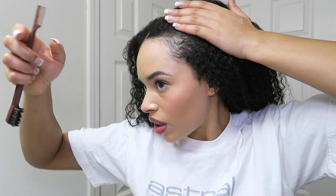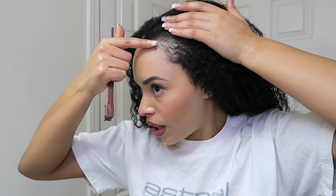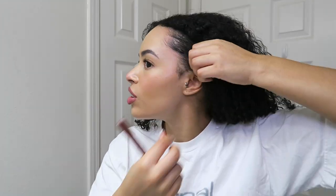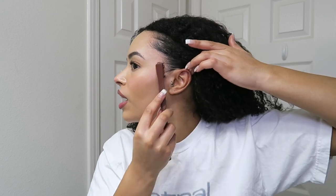All that really leaves is just doing my edges really quick. I've been really loving the Miel braiding gel — I know technically this isn't for your edges but I feel like it gives me a better hold and I don't have to redo my edges all day, so that's really nice. I'm not doing anything super fancy, I'm literally just making them look neater and more put away from my face. Funny story — I actually shaved my sideburns and I did it too far down and now they're growing out and they look weird, so ignore that.